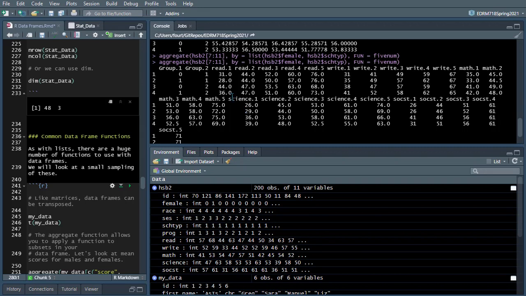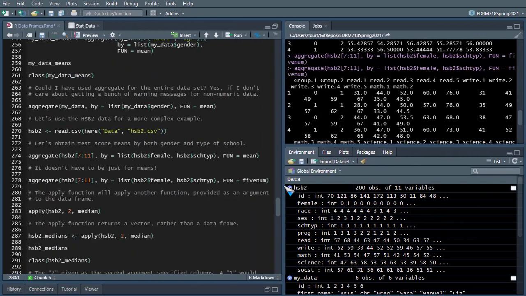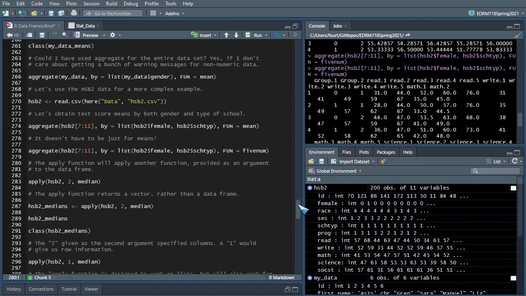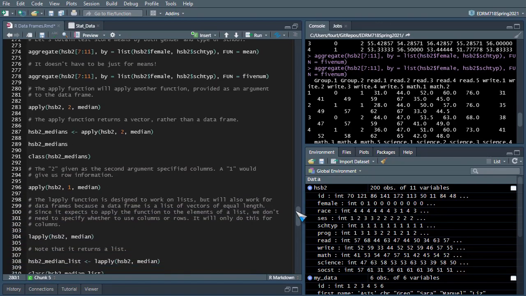So now you have the reading 5-number summary in 5 columns for reading, and then similarly for writing and so forth. And of course, we'd want to give these better names to indicate that we're getting minimum, first quartile, median, third quartile, and maximum.